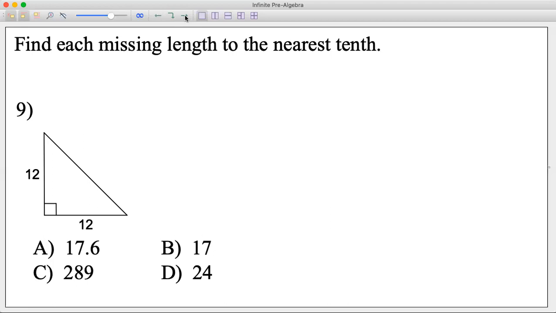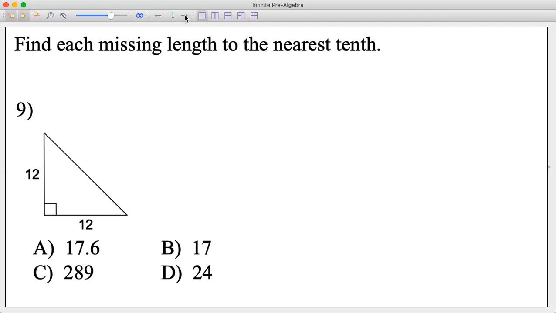Our problem is, guess what? The biggest number that we can square is 256. Remember, 16 squared is 256. Well, we got a number that's a little bit bigger than 256, so it's got to be bigger than 16. Well, look at your answers. It's either 17 or 17.6. I will not put one like this on the test. I told you to memorize the first 16 perfect squares. The largest number we have is 256. You could figure this out pretty quickly.